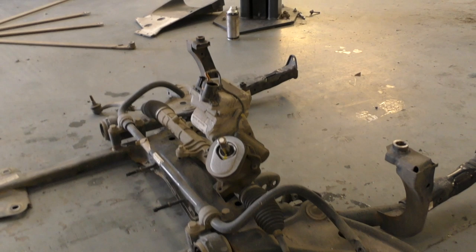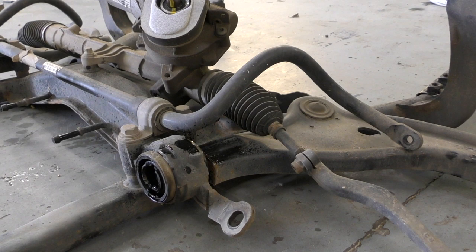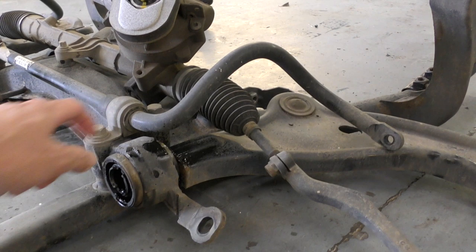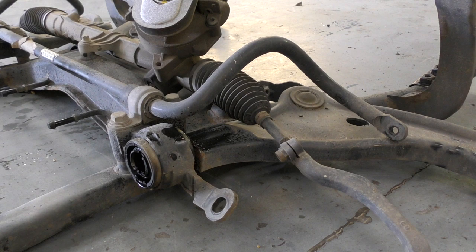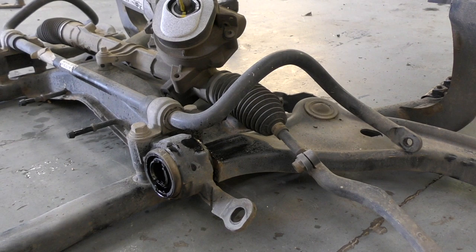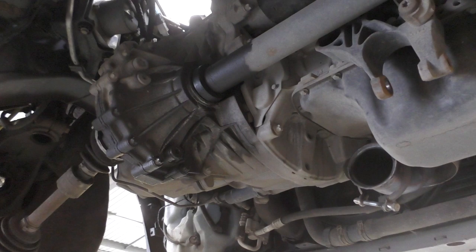Front subframe, steering rack, anti-roll bar, all taken out. Okay, so while this is out, I've decided to replace the wishbone bushes here and the anti-roll bar bushes here. That should just give me a much more direct steering, apparently. And you can see, if I just came in to do those two items on their own, the amount of work to get this front assembly off to get access to them is huge. So while it's off, it's a fairly simple process of just changing those. So that should sharpen up my steering response a huge amount. So now we've got a bit of a view underneath the car.